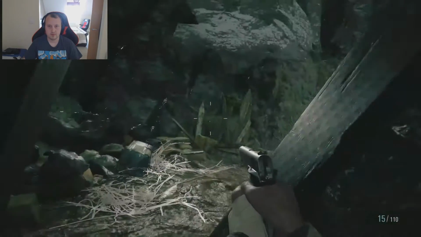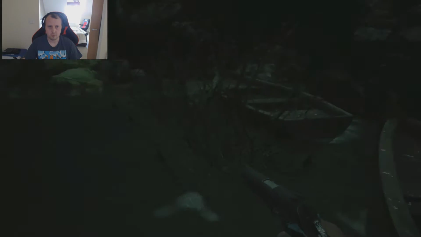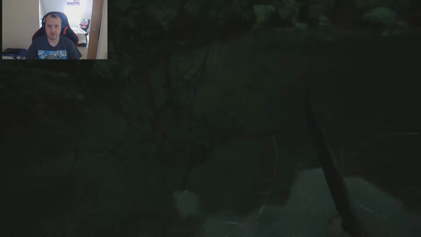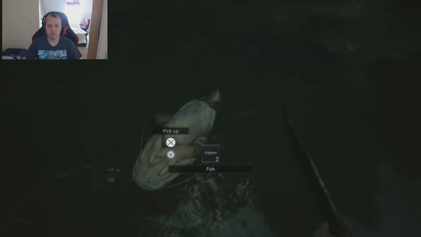Ooh, fast planks. Nice. Here's our treasure. We have a silver angel statue. Ooh. And we have fish. Get the knife out. Game lost. Might as well game lost right here. Any more fish? Is he dead? He's dead now. Is that the only one?